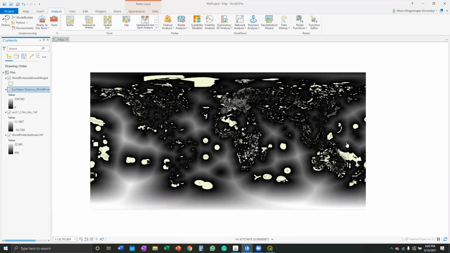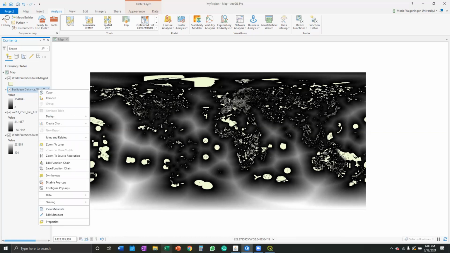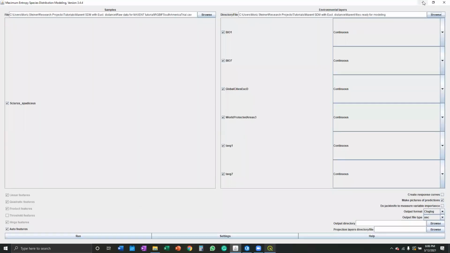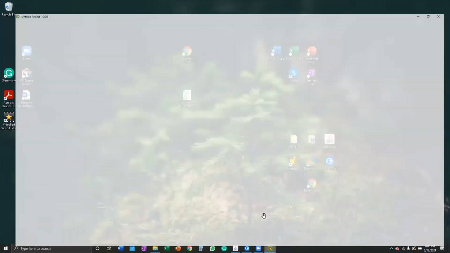All right, now I'm back. As you can see here, this took a little while, but works very, very well, I think. I think this explains what it is, basically. The further away from the protected areas, the brighter it gets. This is very nice, I would say. This is exactly what we need. This has been saved, and we're going to import this saved file in QGIS because I prefer to convert the files in QGIS because I think it's easier.